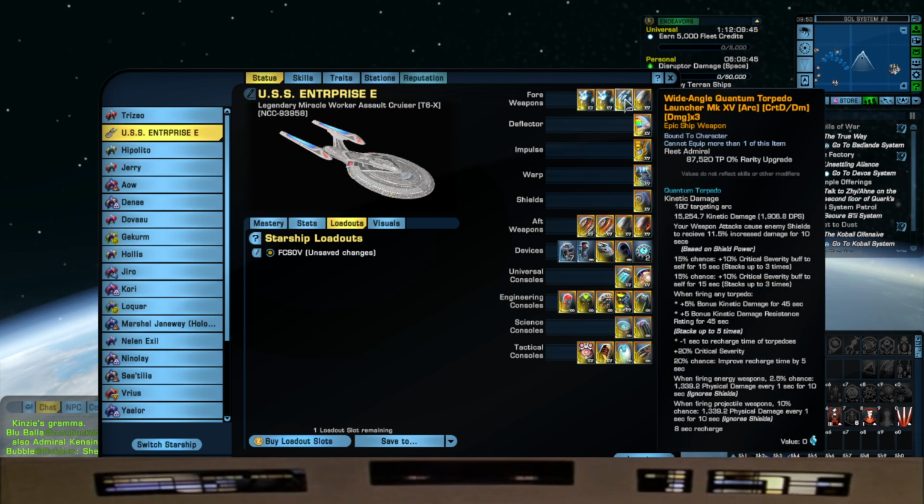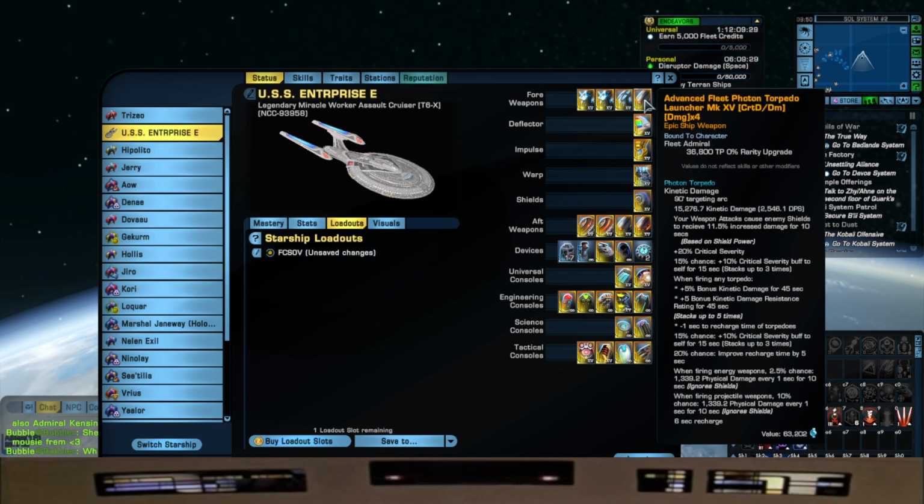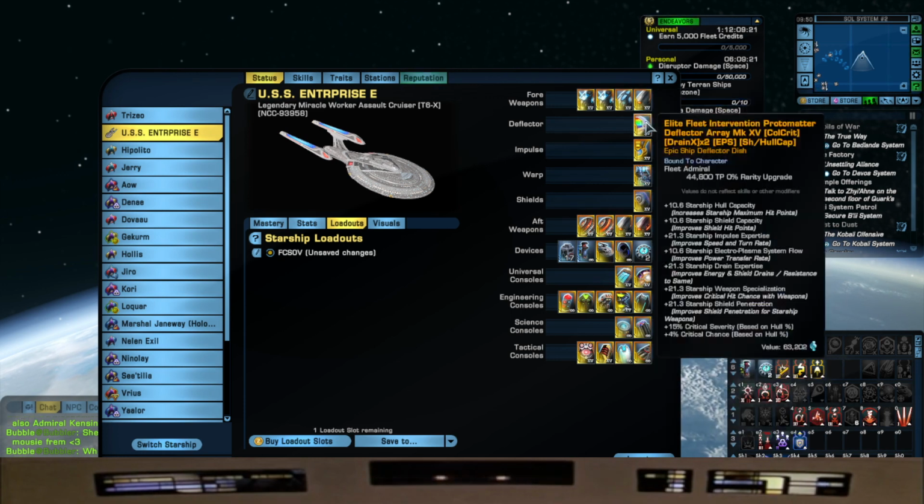Now we also use the wide angle quantum torpedo, which does come with any version of the C-Store ship of the Sovereign. It gives you a 180-degree targeting arc, so when you're broadsiding, you can actually fire this torpedo, which is great. And to get that photon torpedo look, we just rounded off an advanced fleet photon torpedo launcher here. Nothing special, but it is re-rolled to crit D, crit H damage 4. Space set, nothing too different.